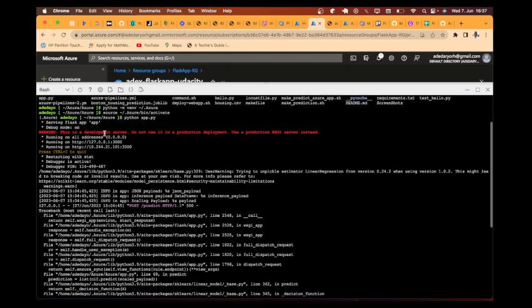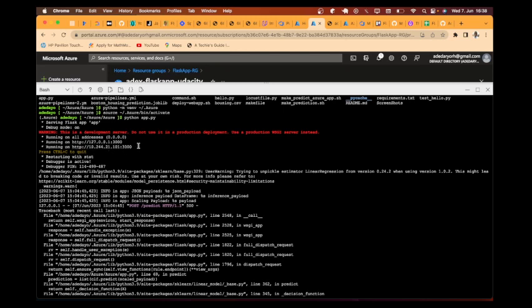So it started at port 3000. If I want to access the application with my localhost address, 127.0.0.1, this is my localhost address with port 3000.